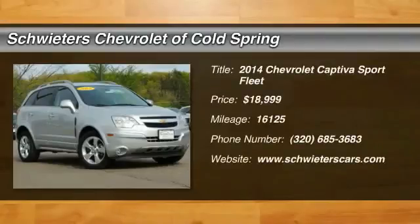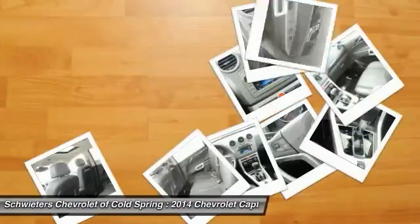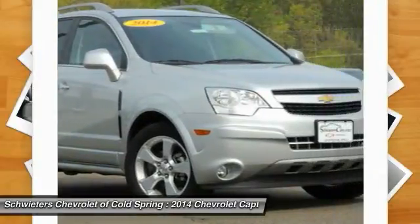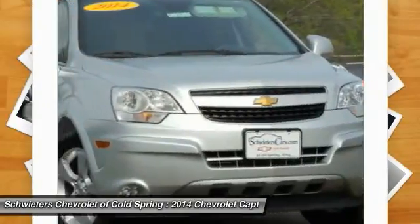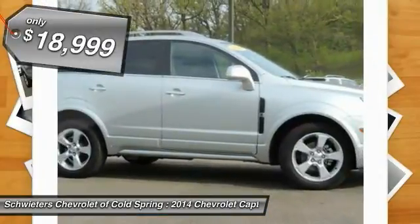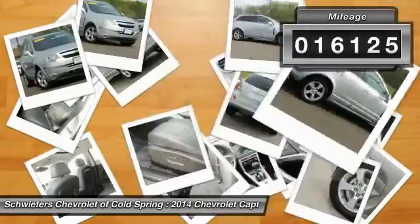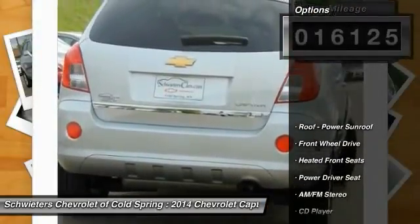The 2014 Captiva — the Chevy Captiva is the newest fad in town. Expected soon to be reckoned as the walking icon, Chevrolet has yet another classy creation waiting in the store for you, priced below $20,000. This vehicle has less than 20,000 miles. Here are some of this vehicle's great options.